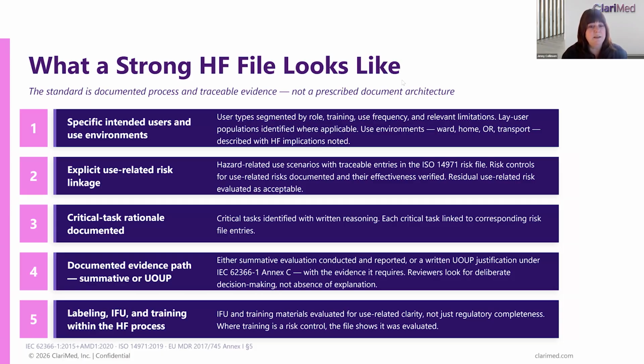So the first one is that it's really important to clearly identify users and their characteristics and their expected tasks, and to fully understand use environments, because that allows for all potential use-related issues to be identified and understood. If we give an example of that, we could consider what additional issues might be seen in a use environment that is a lay user home use environment. And if you don't consider that properly, you won't identify the risks associated with that, and therefore that will be a question for the reviewer.